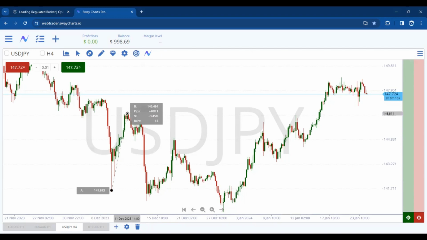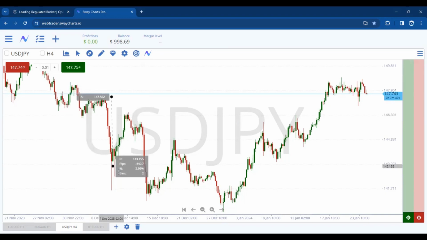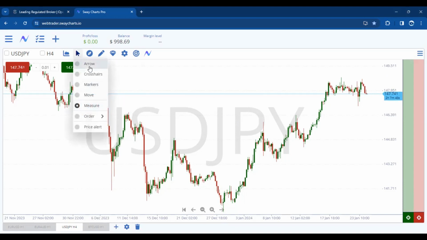This shows you have 488 pips right there, and the percentage change plus 3.45%, and the number of bars, the number of candlesticks in that range, you have 13 candlesticks. So you can use the measure tool to count or calculate your pip value, and also to count the percentage change between the price points. So that is really how you are able to set your cursor however you wish to have it.